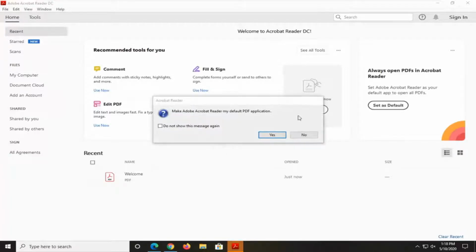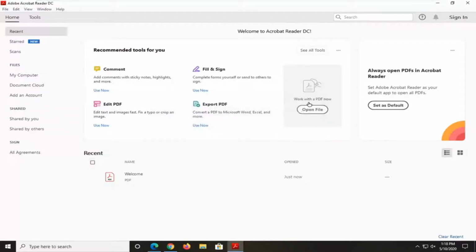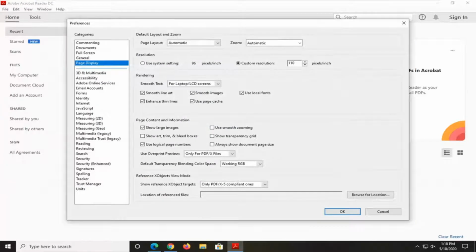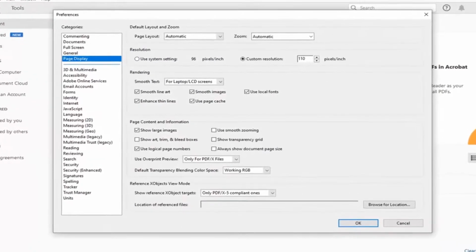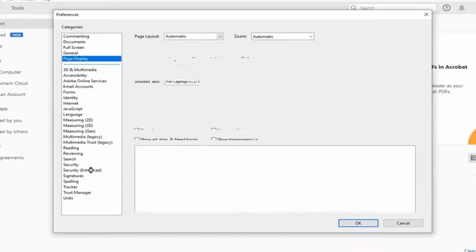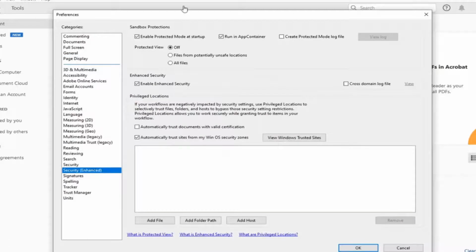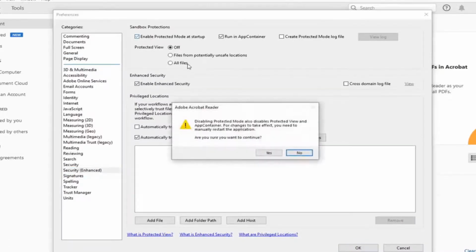I would recommend changing the setting back once you have finished accessing a document that you're trying to work with. But just to actually open up the document, I'm going to show you guys how to do that. And we're going to start by opening up the Edit tab and then select Preferences near the bottom of that drop-down list. And now that we are under Preferences, you want to left click on where it says Security Enhanced. And then if Enable Protected Mode at Startup is checkmarked, you want to uncheck that.